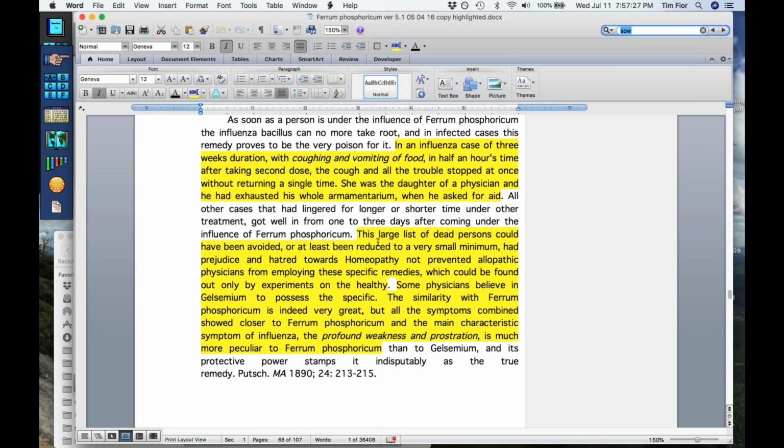And then he comments, the large list of dead persons could have been avoided or at least very reduced to a very small minimum had prejudice and hatred towards homeopathy not prevented allopathic physicians from employing these specific remedies, which could be found out only by experiments on the healthy. Some physicians believe in Gelsemium to possess that specific. The similarity with Ferrum-Fos is indeed very great, but all the symptoms combined showed closer to Ferrum-Fos, and the main characteristic symptom of influenza, the profound weakness and prostration, is much more peculiar to Ferrum-Fos.